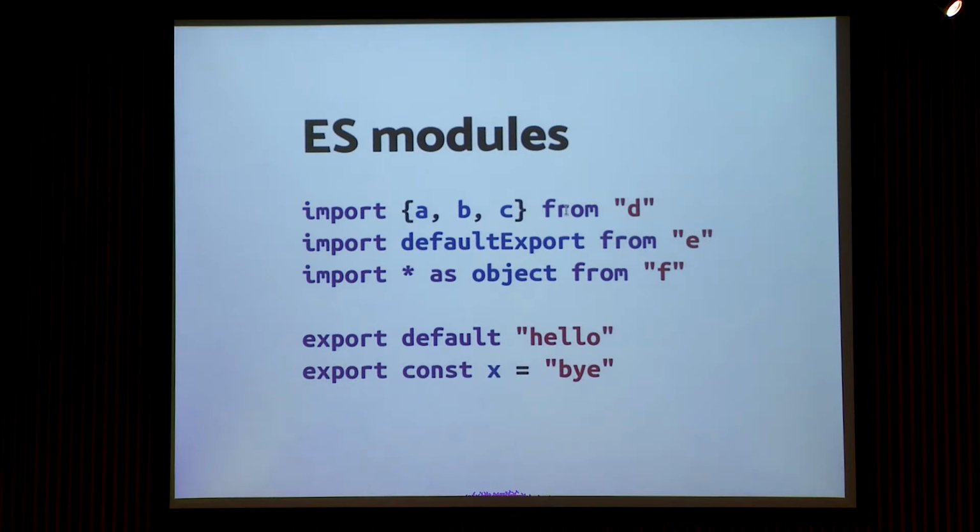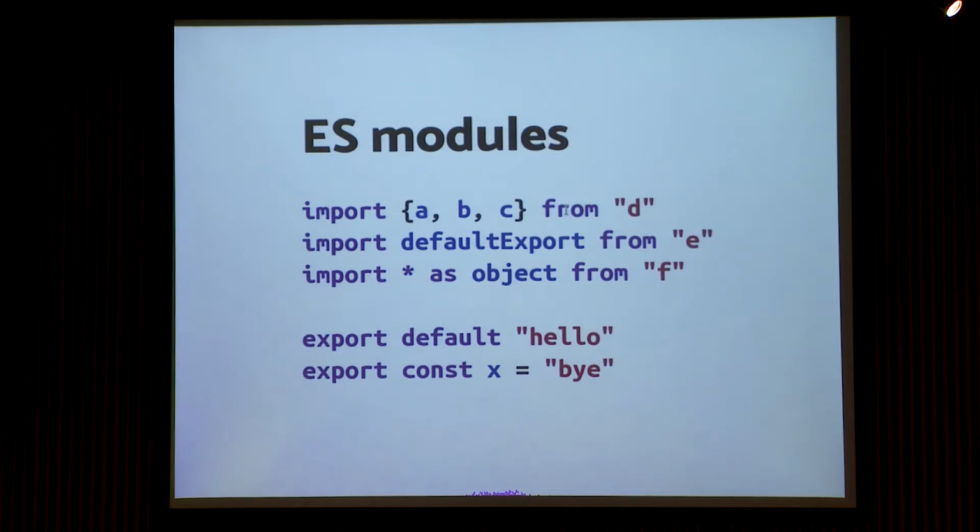So this basically summarizes the whole syntax. Here I'm first exporting 3 bindings from D. Then there's a special concept of a default export, which is just a binding named default that is exported, but there's some special syntax around that. So if you say import just a name from something, you get the default export. And then there's another syntax for going back to actually packaging everything up in an object and getting the whole interface as an object whose properties are the bindings.